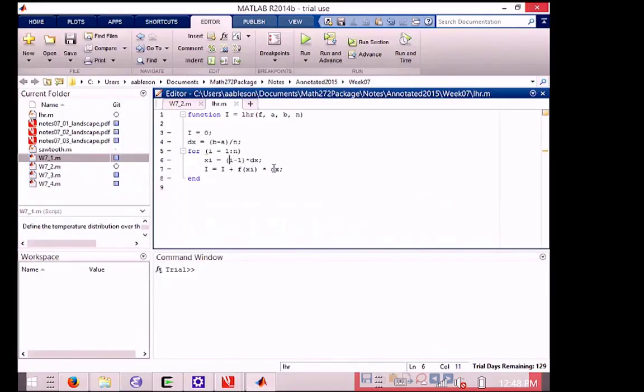This would start at 0, but I don't want to start at 0 anymore. I want to start at a first, and then every other time I'm going to add delta x to that. I'm going to have, on the 5th interval, 5 delta x's. On the 6th interval, 6 delta x's. So we need that a plus. And you can check that by plugging in some numbers in your mind. When I is 1, I'll just have a plus 0. So I'll start at a. The next time when I is 2, I'll be at a plus 1 delta x. So I'll move over one step from there. Now I think we're actually in business.